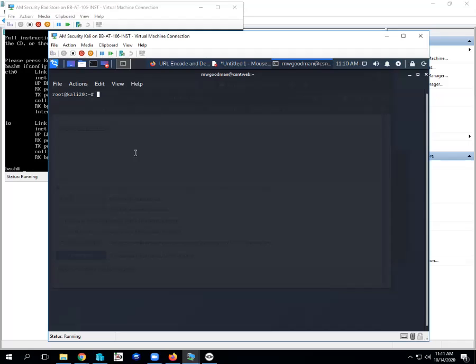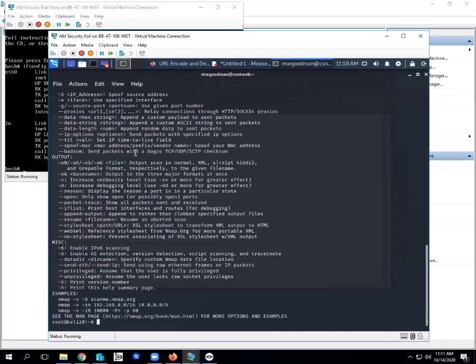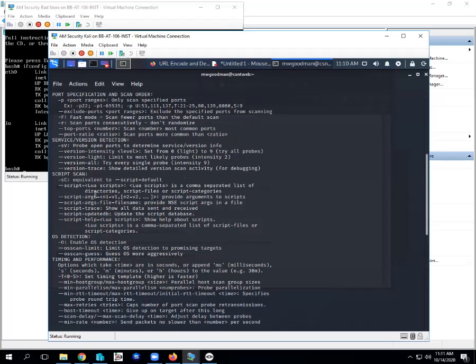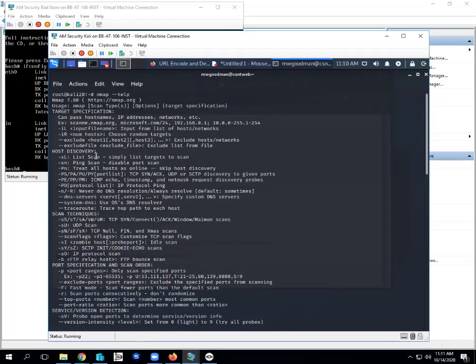Okay, so let's play with nmap. Let's nmap our BadStore. I don't know what I want to run. I want to look at nmap dash help just to see what all there is. I just want to do a standard scan against BadStore, so I don't want to list my targets, I want to scan a particular target.